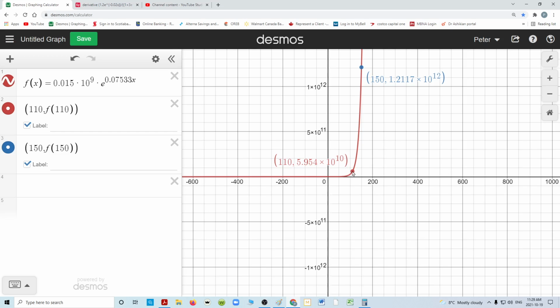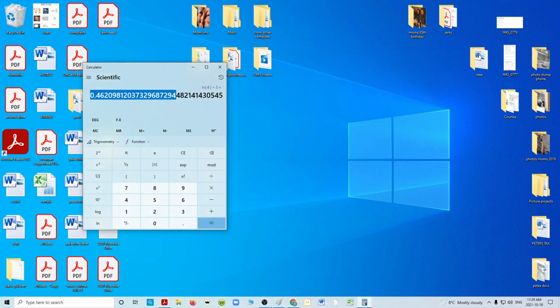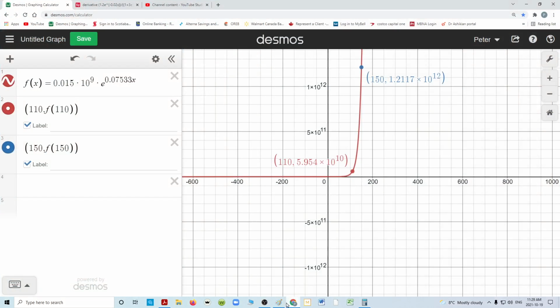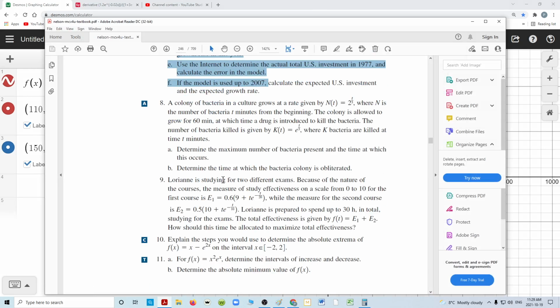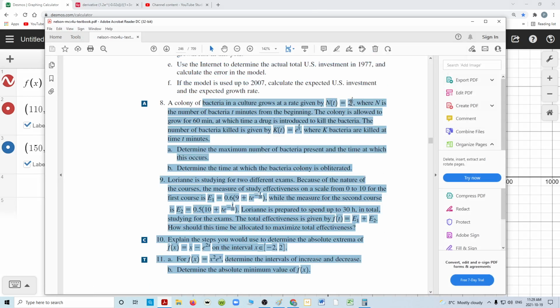This would be 1977. They're making 5.9 billion, and here they're making 1.2 trillion. So vast growth in just 40 years. So again, this isn't really a derivative question, which is why I find it weird in the book. It's fascinating economically. So here we have a very simple growth.